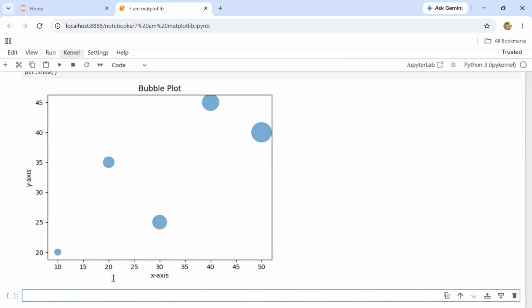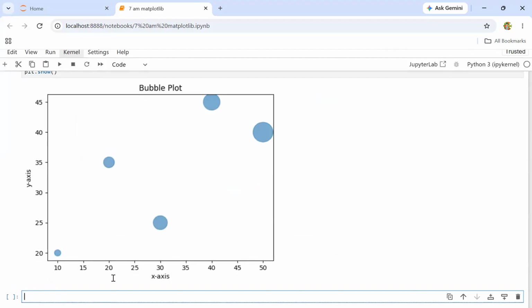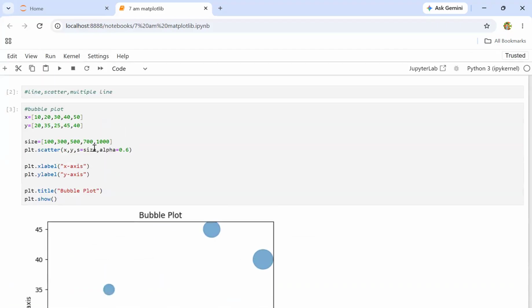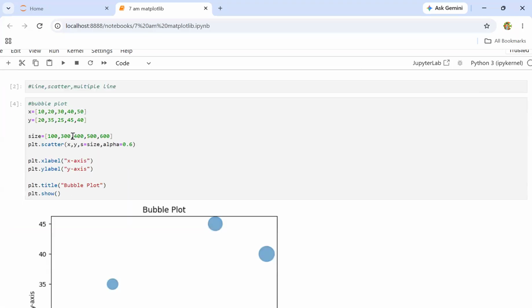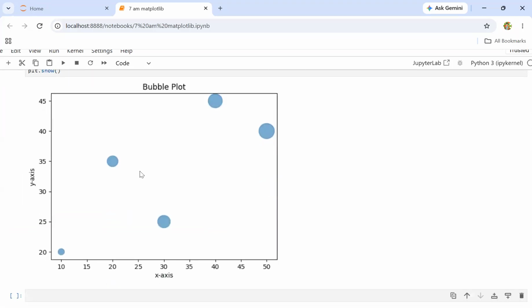You can see each and every bubble separately. So each and every bubble has different size.